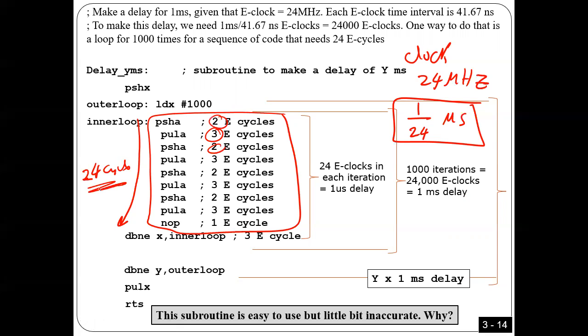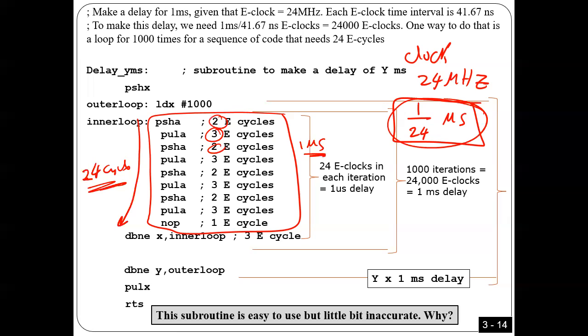So if you multiply 24 cycles times 1 over 24 microsecond for each cycle, that means this part is going to create 1 microsecond. To execute these instructions, I need 1 microsecond, because this part needs 24 cycles, and as I said before, every cycle is 1 over 24 microseconds.